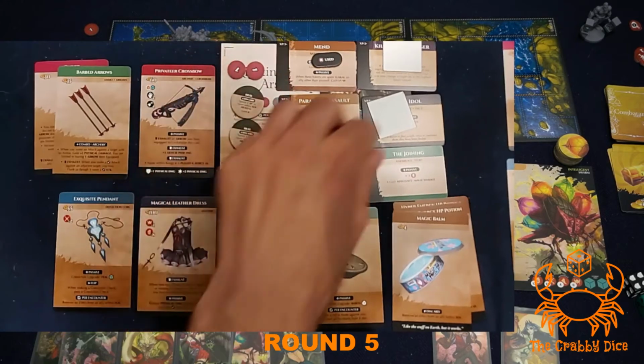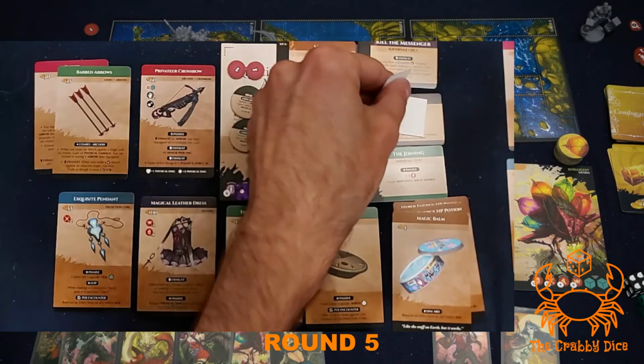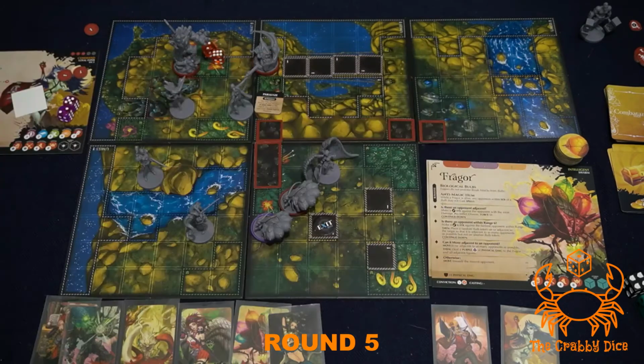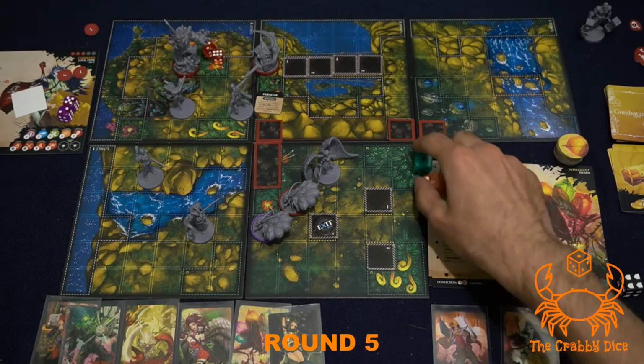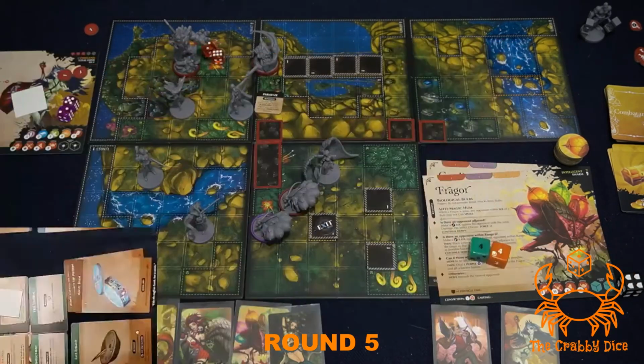That's fine. Oh, I forgot to unexhaust her stuff. Let's use a false idol to attack. It's going to be a teal and an orange. Teal and orange. What am I trying to get? I'm trying to get an 11 on the Fragor. Let's see what happens. Well, double 4 is not going to work. That's a putrid roll. Yeah, that's going to be terrible.